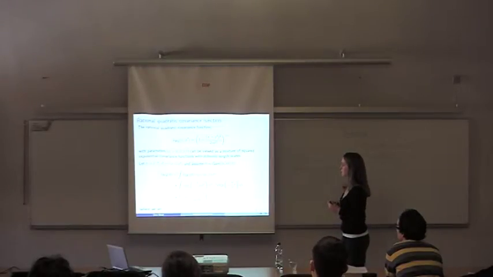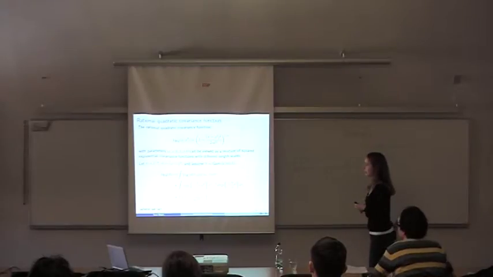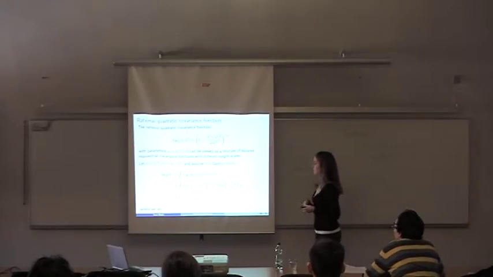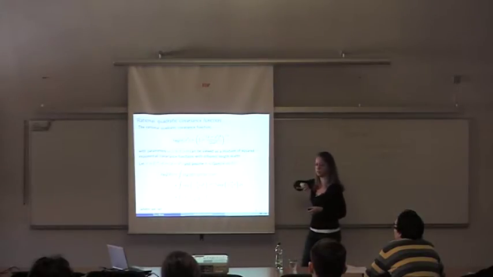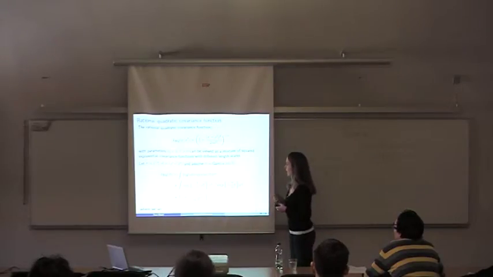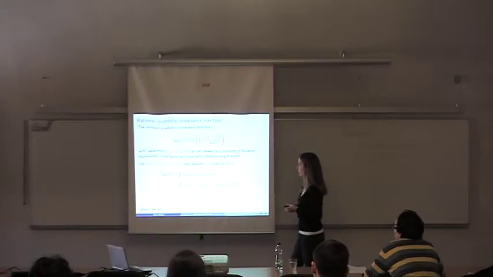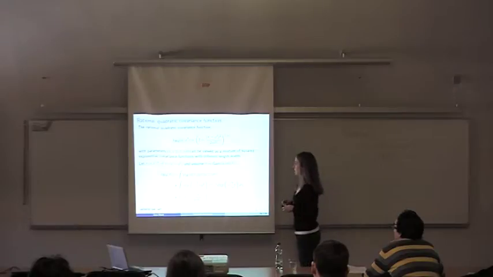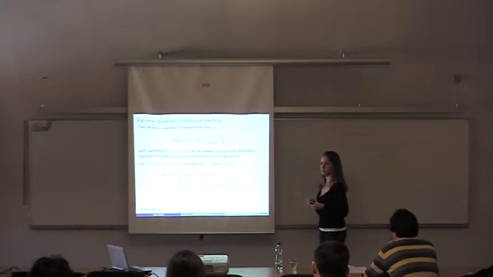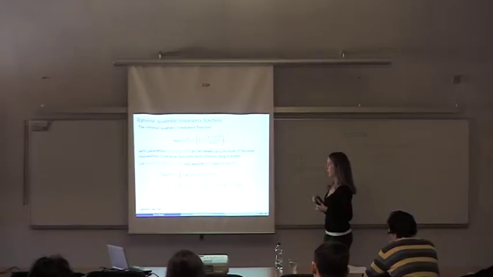Okay, the next example is the rational quadratic covariance function. So this function is defined here in this form. You see that this is also a stationary covariance function, so it only depends on the distance or the difference between x and x prime. And it has two parameters, alpha and the length scale L, which are both positive. And we can view the rational quadratic covariance function as a mixture of squared exponential covariance functions with different lengths.